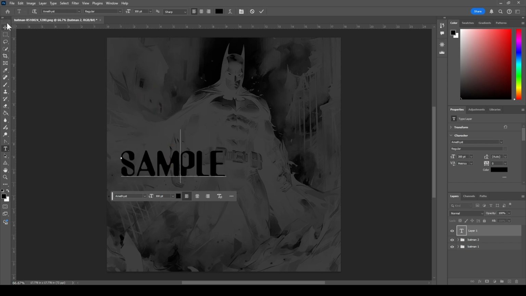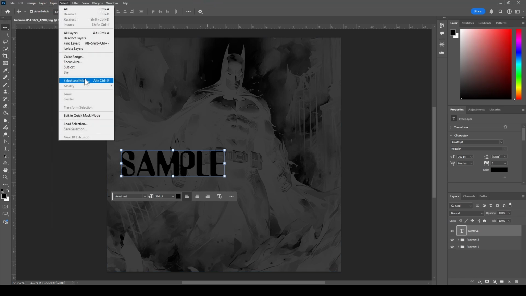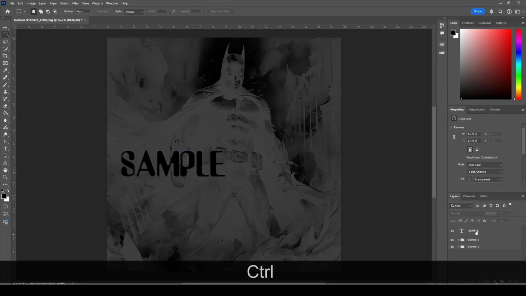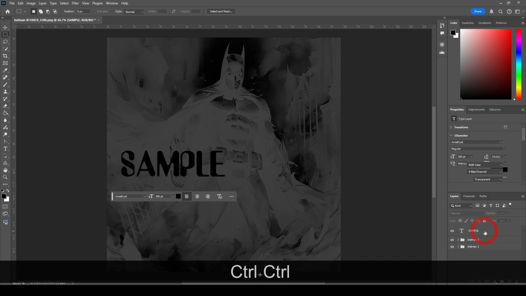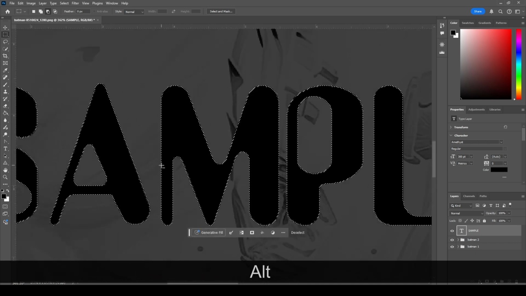Okay, previously you had to make a selection. Control click on this box, and it would make the selection of the text.